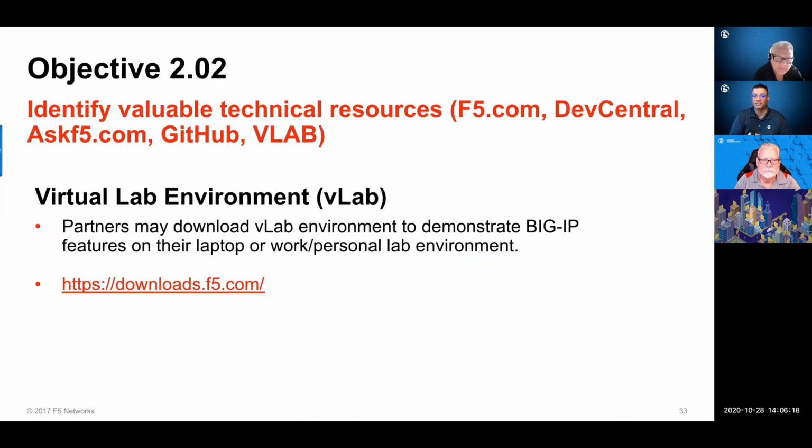And within those instructions, what's pretty cool is they have folders with PDF guides that show you step-by-step how to demo. For example, if you're demoing a web application firewall or Access Policy Manager, it has a little lab. You go through it, you can save that config and save it as a demo. So if you're going to demo to a customer, you can restore that config and use the steps. It's pretty much a playbook that you can go through as a script and do an actual demo. And a key thing here is understanding where to find this. Remember, you can get this at downloads.f5.com. If you see that in the exam, where to find these resources and how to use them.